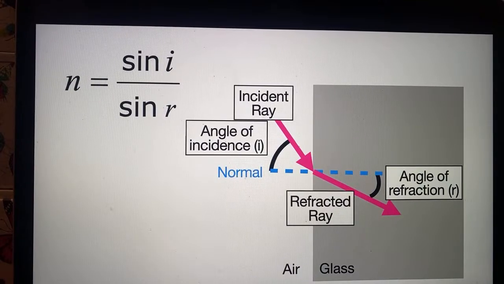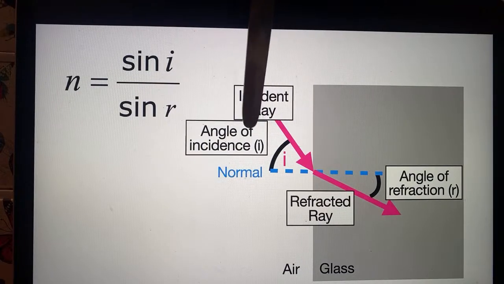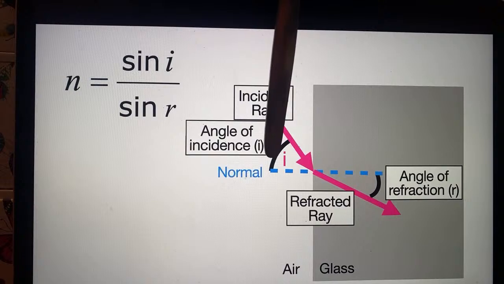I don't love that. I would love to teach you what it means, but I haven't really got time, and a lot of you know it already because it's the maths side of it, not the physics side of it. So for now, we're just going to say if you put sine into your calculator, you get the right answer. So the angle of incidence between the normal and the incident ray, we're going to call that i, for incidence.